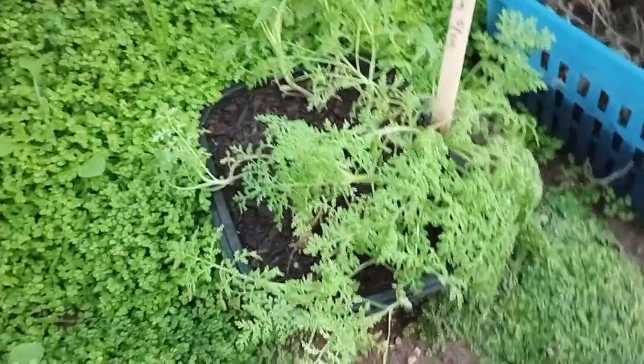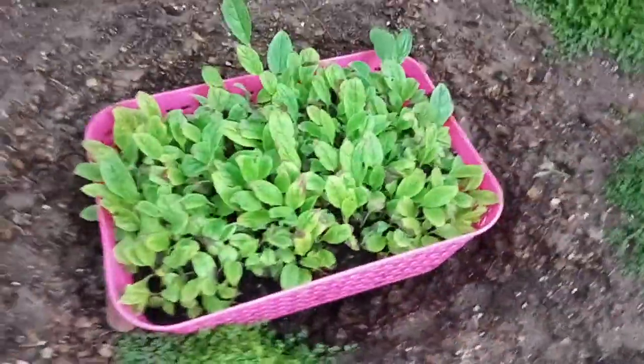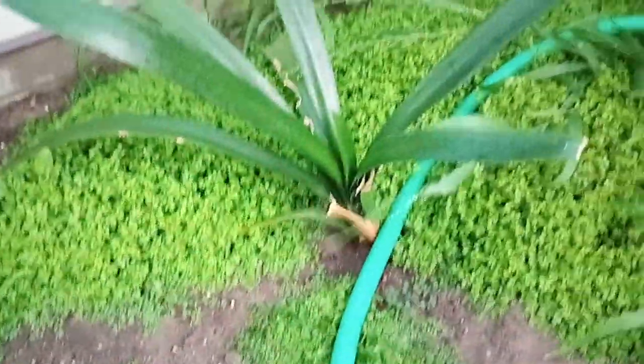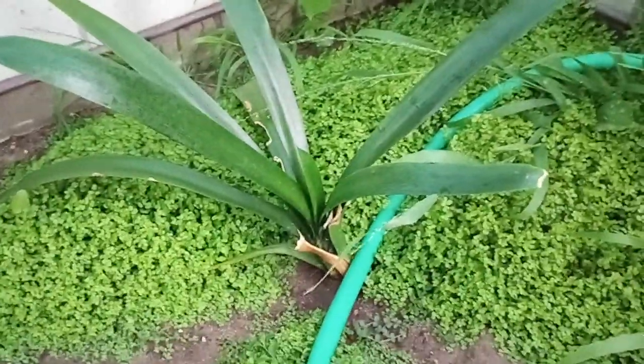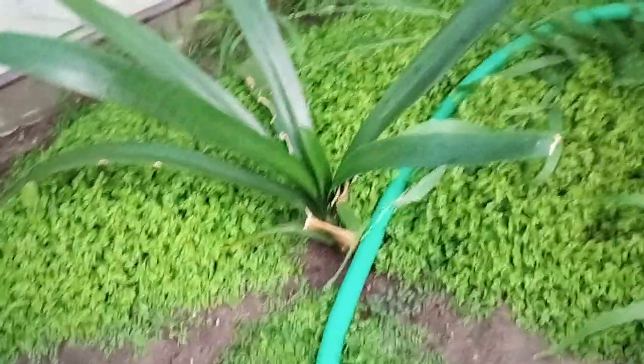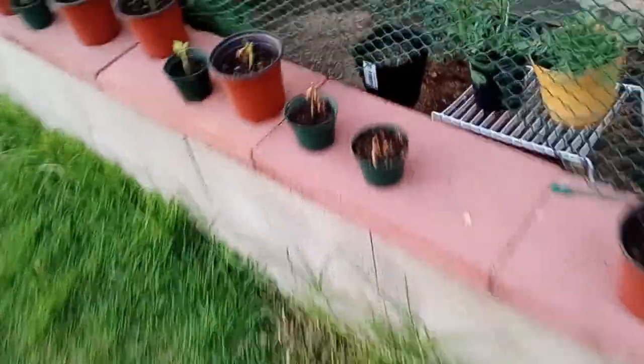This is my lacy plant. Not doing too good. As well as that one. This is my forget-me-not flower. So it's still doing pretty good. That is my plant. I believe it's called Clivia plant. And so everything is pretty good. And I can't wait to work on all of this stuff tomorrow. And hopefully plant these. And so I'm happy with everything.